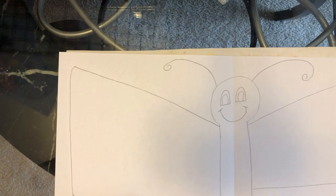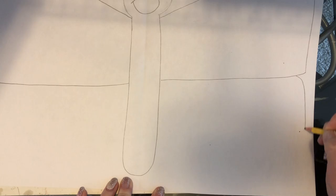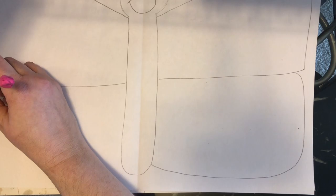And then for the bottom of our wings, I'm gonna start here, and I'm just gonna kind of curve it all the way back to the body. And I'm gonna do the same thing here. I'm gonna curve it all the way back to the body.